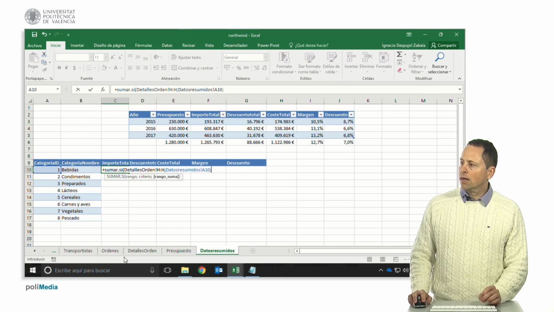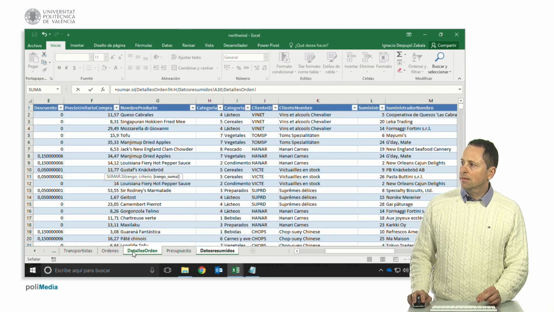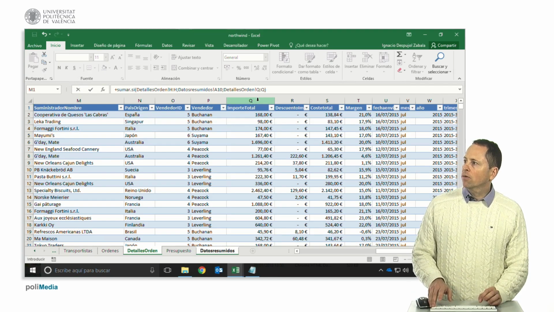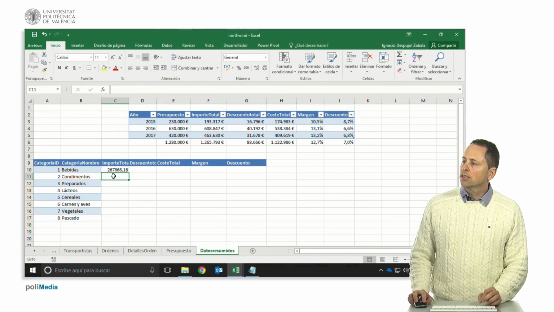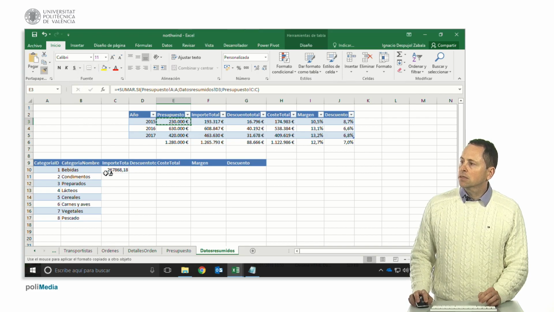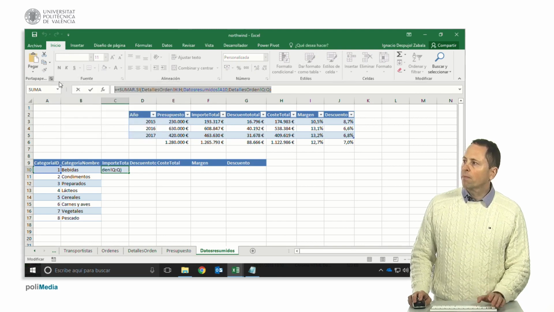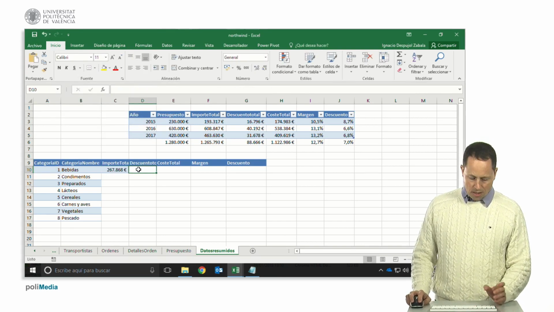And I would like to add to the Details of Order the column Total Amount, which is column Q. If you remember, I'm going to give you a copy in this format, because it was columns Q, R, and S. Nothing else, I can come here. Click, press the left button to select all, Control+C. Not to change this, I press ESC. I come here and put Control+V, here too.